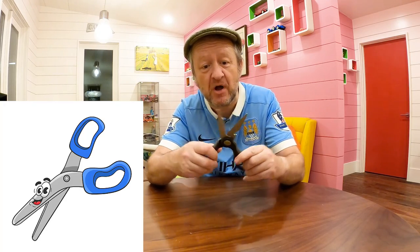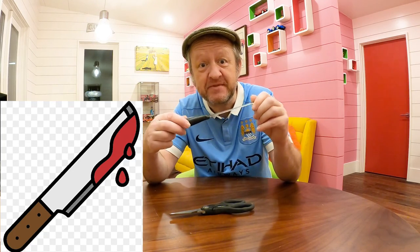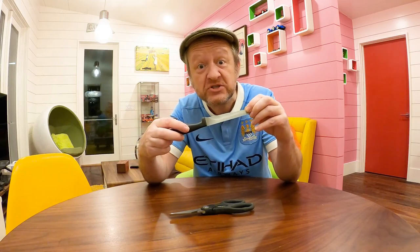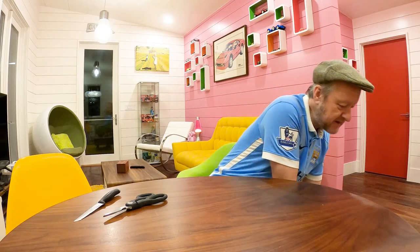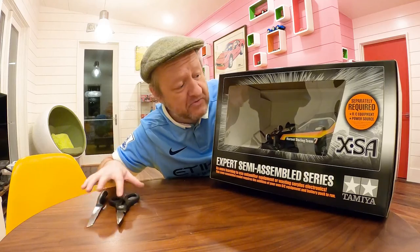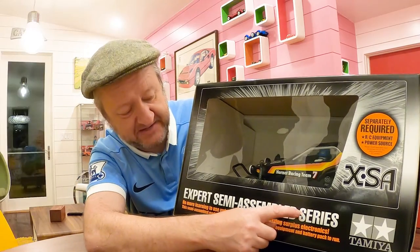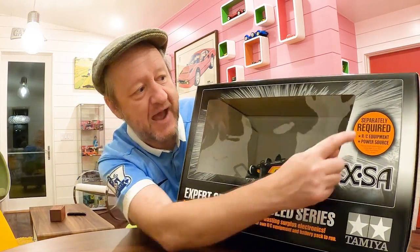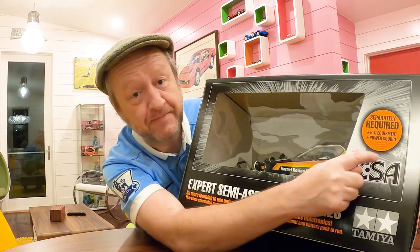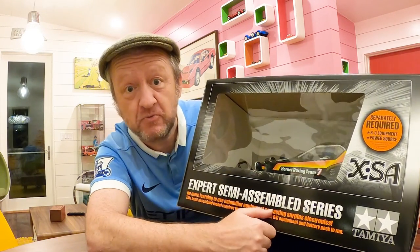The tools you need for this are a pair of scissors, preferably a sharp pair, and a nice sharp knife to access the Hornet, which is within a box. So, scissors and knife. Now, let's get it up here. Oh, here we go. Look at that thing. Isn't that a beaut? Expert semi-assembled series, that's what it stands for. Required by Tamiya are the RC equipment and the power source, and the speed controller is missing too, but that's okay, because we're going to put new ones in.